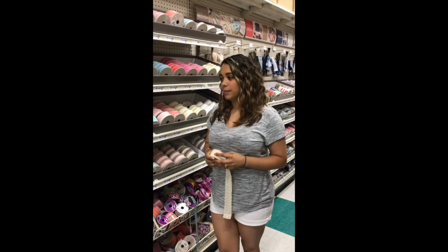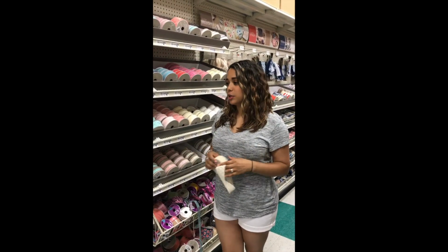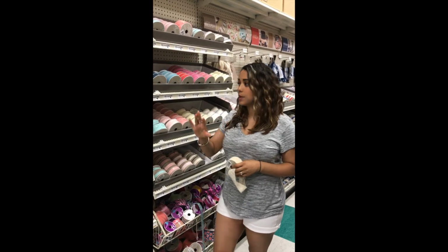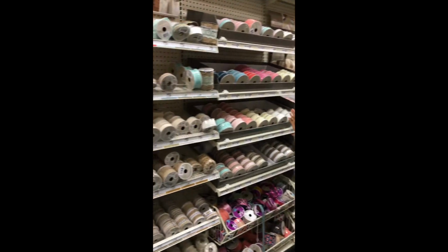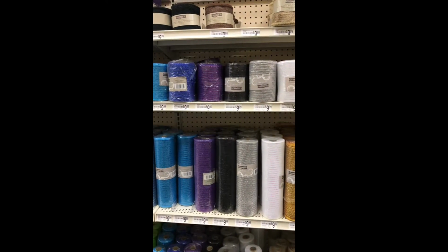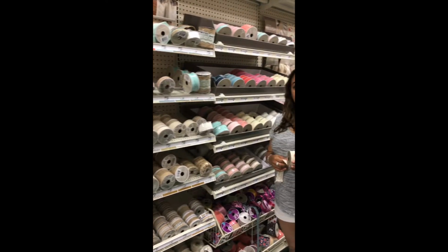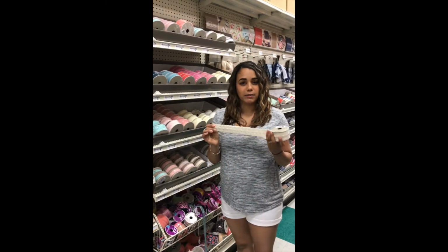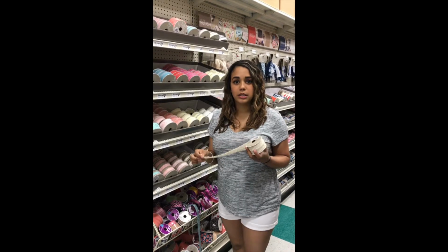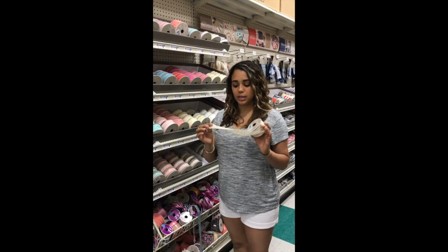So another great tip that you can use for flat lays is ribbon. You can go into any craft store, into an aisle just like this with tons of different ribbon, all kinds of colors, textures, lengths, thickness, all of that good stuff. And you can find something that fits your brand. So maybe you've got a little bit of vintage lace in your brand. They've got ivory, they've got pink, all kinds of colors here. So you can just get a spindle of this.